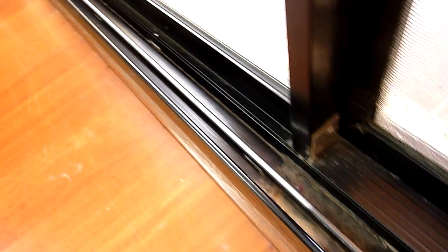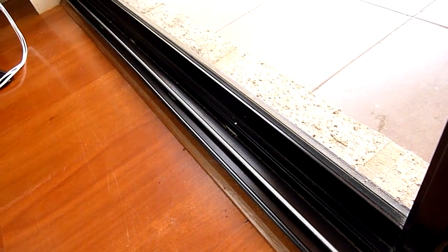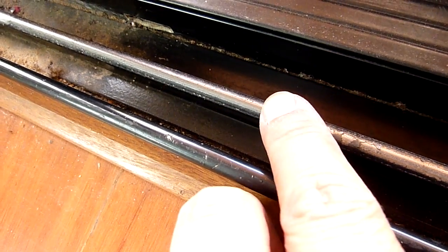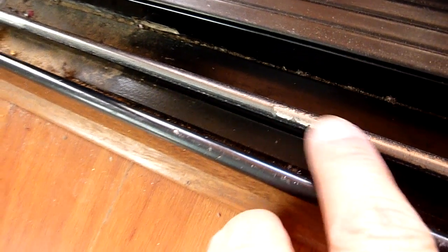So you can see the tracks are okay, not too badly damaged, but showing some signs of wear. Especially over here, quite a bad wear here, quite badly worn here.